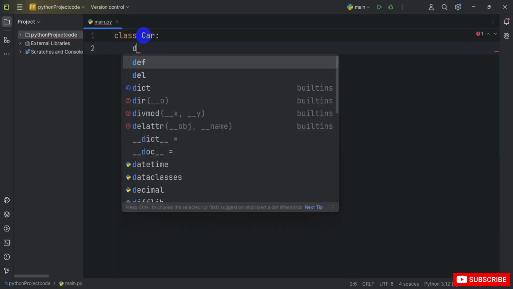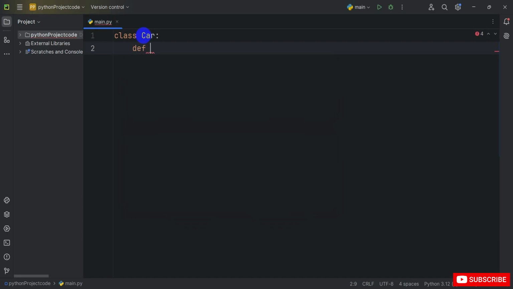So in this session, first of all I will create the basic uses of the init method. Let's create this example. You can see first of all, inside main.py, I create another class named Car. Then we define def and type __init__. Inside this, I type self, brand, and then model.